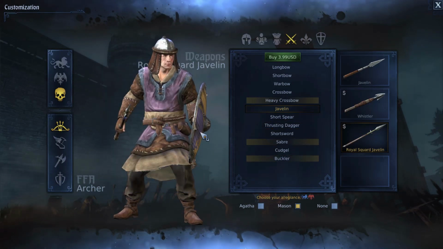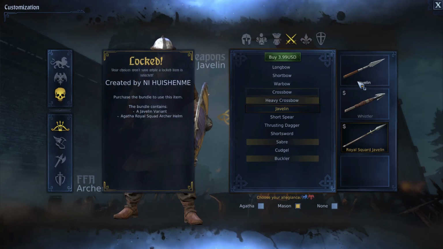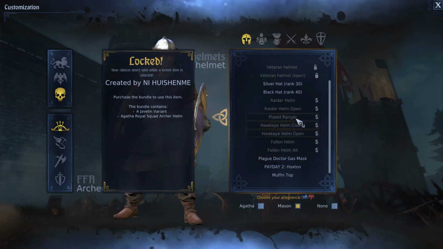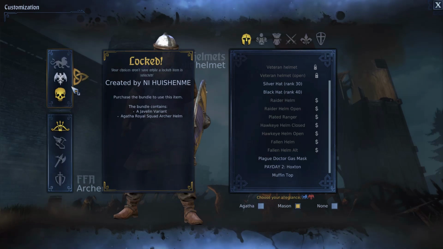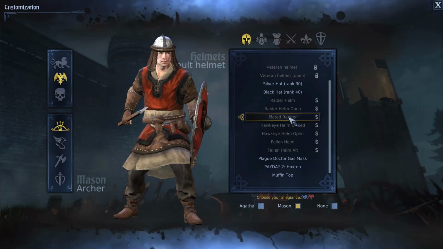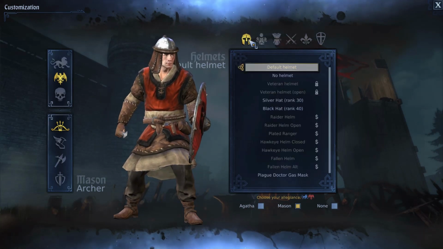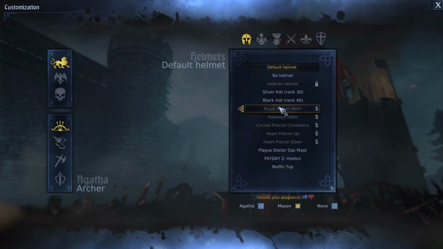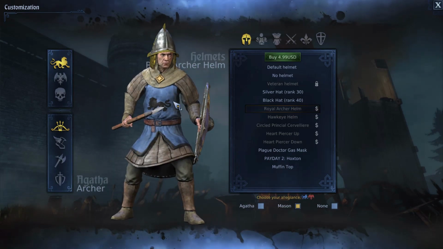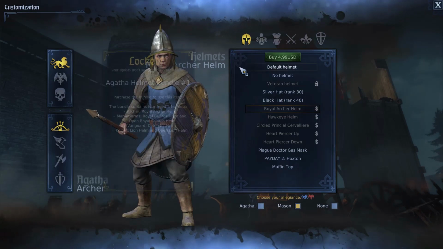And apparently, there's also a Royal Squad Archer helmet. This was made by Ni Hui Shenmei. I'm probably saying that wrong. So, Royal Squad Archer helmet. Let's just go check that thing out. Oh, I need to go to the Agatha team for this. Do I not? Apparently not. Royal Squad Archer helmet. Reporting for duty, sir. Oh, wait. Nope, it's Agatha. There it is. Nice. Yeah, so it's this thing. This looks ridiculous. Makes you kind of look like a king as an archer, but it's okay.